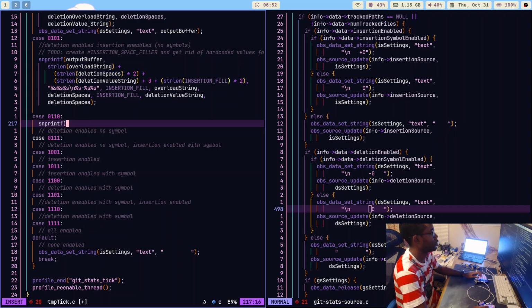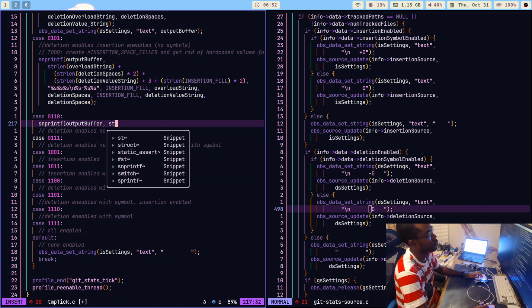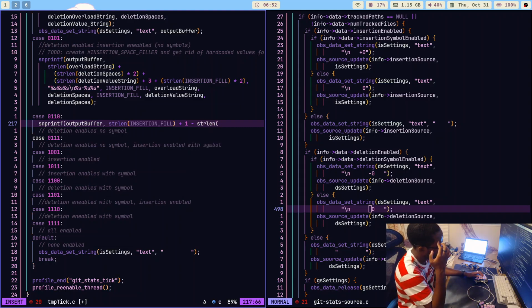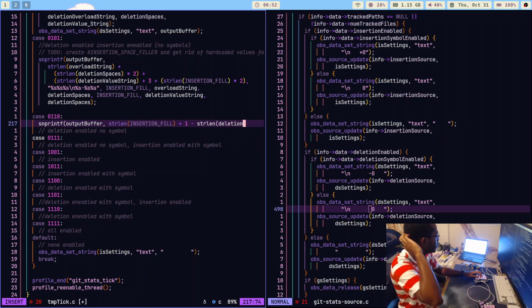So this would be, we print to the output buffer with a string length of insertion fill plus 1. Plus string length of deletion. Oh shoot, we need deletion spaces too.